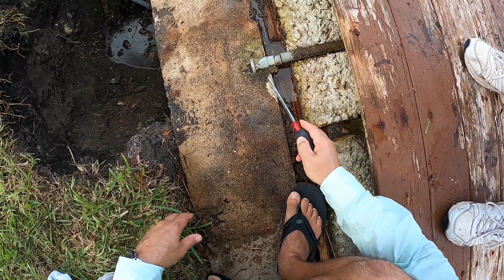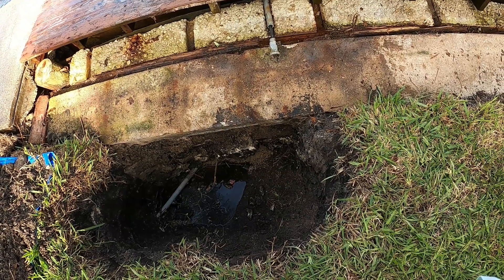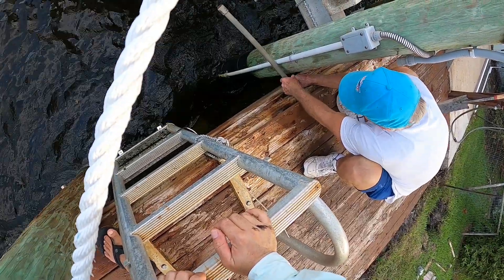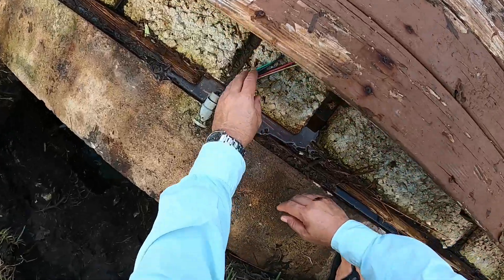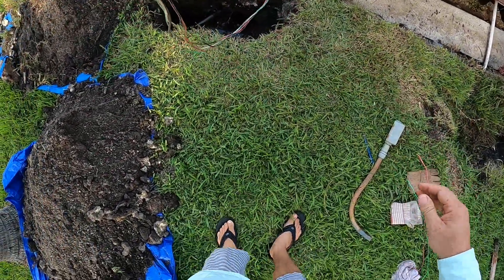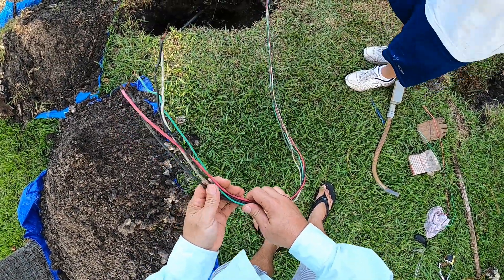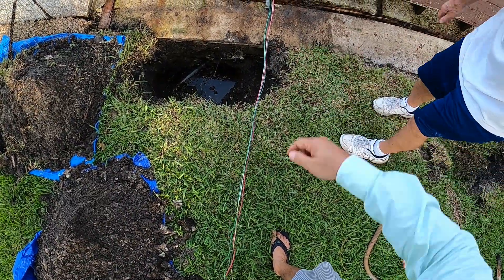Pull this all the way out so I can cut right here to get rid of this box. With this disconnected, I can keep all these wires together and slide the conduit with the flex off of these wires. You can see the wires are inside. Keep pulling — there it goes, everything looks good so far. I'm going to pull the wiring towards the house because I don't want it to fall in the water. Now we have the wiring. We're going to dry it up, put the shop vac on that fitting right there. Make sure there's no water inside and make sure there's no cuts to the insulation — if there are, we'll touch them up with some electrical tape.